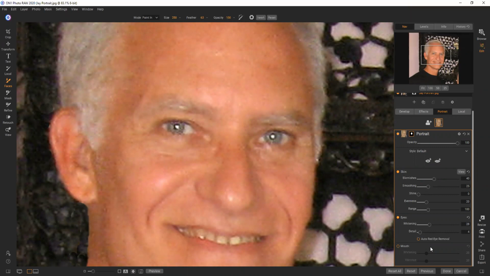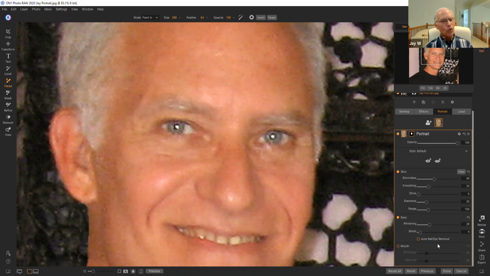Okay, can you do one eye versus the other? No, I don't think you can. I think it's both eyes at the same time. I wonder what would happen if you clicked on one eye twice and had that contour around the one eye and then made the adjustments. Obviously, it's not going to adjust the other eye if there's no contour around it. So maybe it's possible to do it that way.